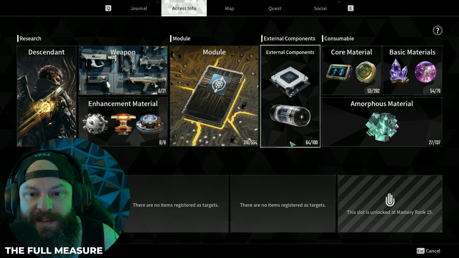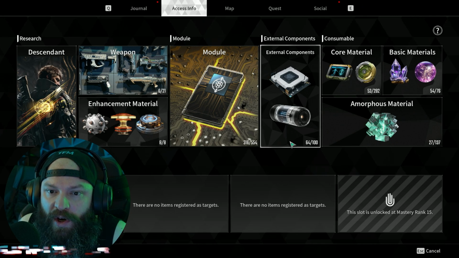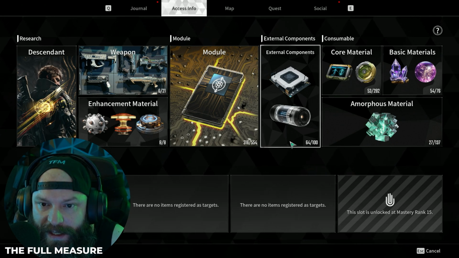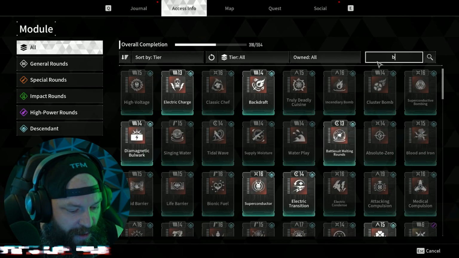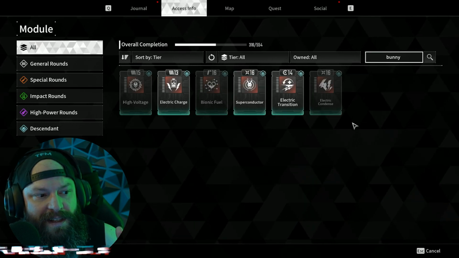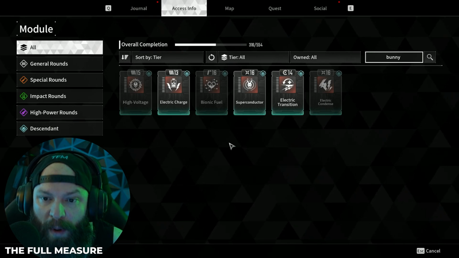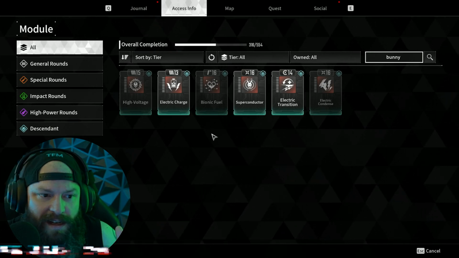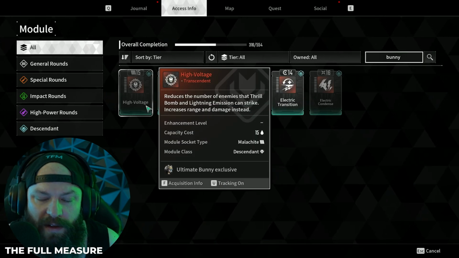So let's say, for example, you wanted to know how to get the mods which are exclusively for Bunny, okay? So you could go to Module, and in the search you could put in Bunny. Now this is going to tell you every single one of the mods which only work for Bunny as a Descendant. And now let's say, for example, you look at these, you're like, God damn, I need to get me that high voltage. That looks good.